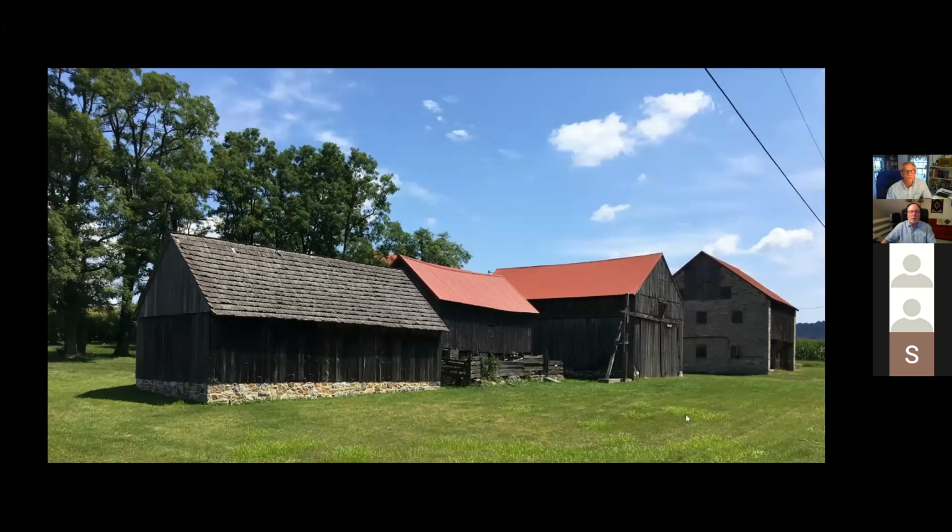So between the 18th century cluster of buildings and the 19th century barns are three agricultural buildings. There's a stable or a shed, there's a pigsty, and there's a wagon shed that connect between the two. And these three buildings were either built by the second Jacob Kauffman before he died, or possibly they're buildings that were constructed by the third Jacob Kauffman in the few years that he was the owner of this farm.